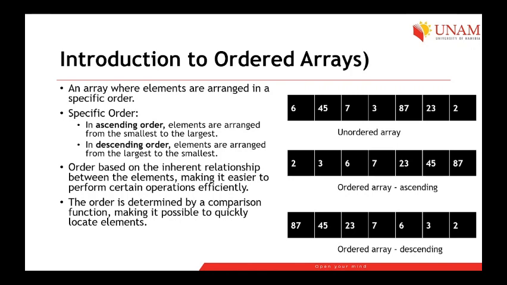If it is ordered, it will make it easy for us to perform some of the operations, such as the search operation, efficiently. You therefore need to have a comparison function that makes it easy for you to determine how to order these elements. What we see here are three instances of an array. As you can see, the first one is not ordered. The second one is ordered in ascending order, while the third one is ordered in descending order.